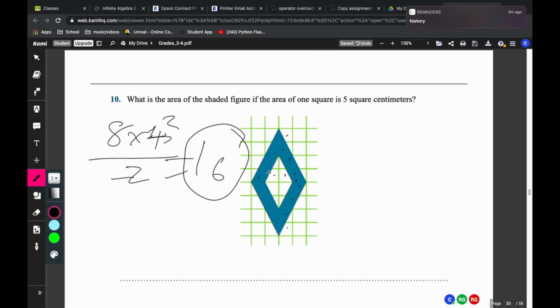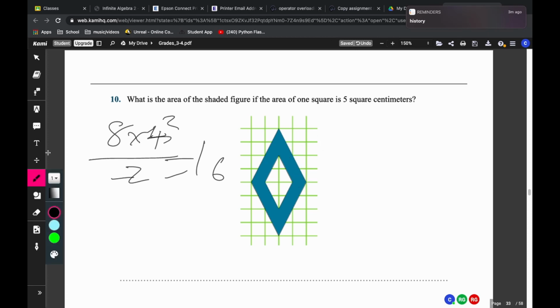So what we would do is, the 16 is just if this rhombus were filled. But this rhombus is not filled. It has another rhombus in the middle. So if we can find the height and width of that and then divide by 2, we can just subtract them and then do the thing.